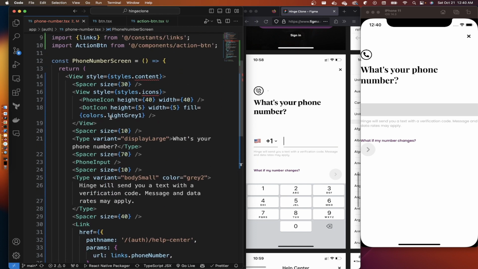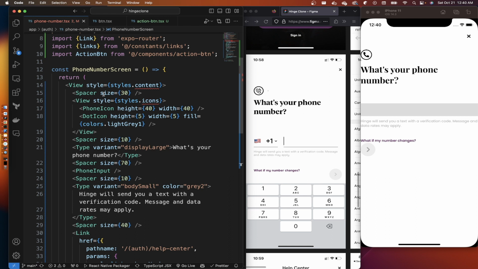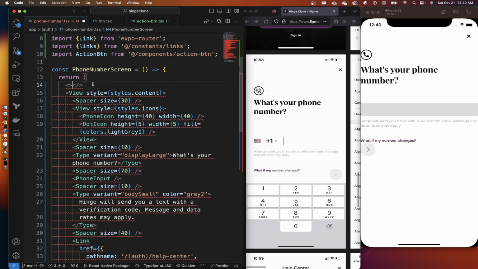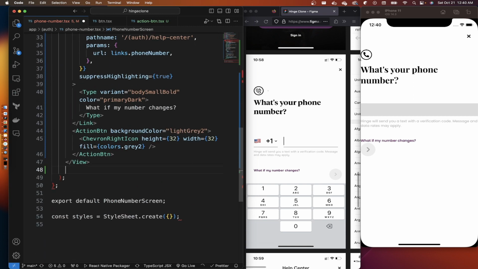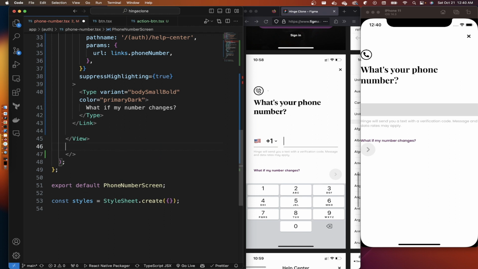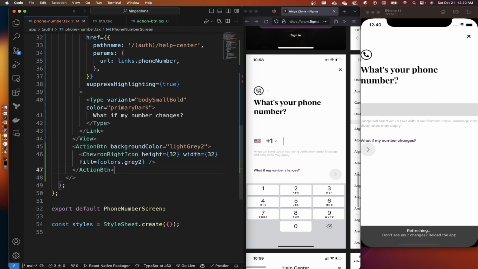So wrap the entire screen with a fragment. Next, move the action button outside of the main view. And then let's add some styles.